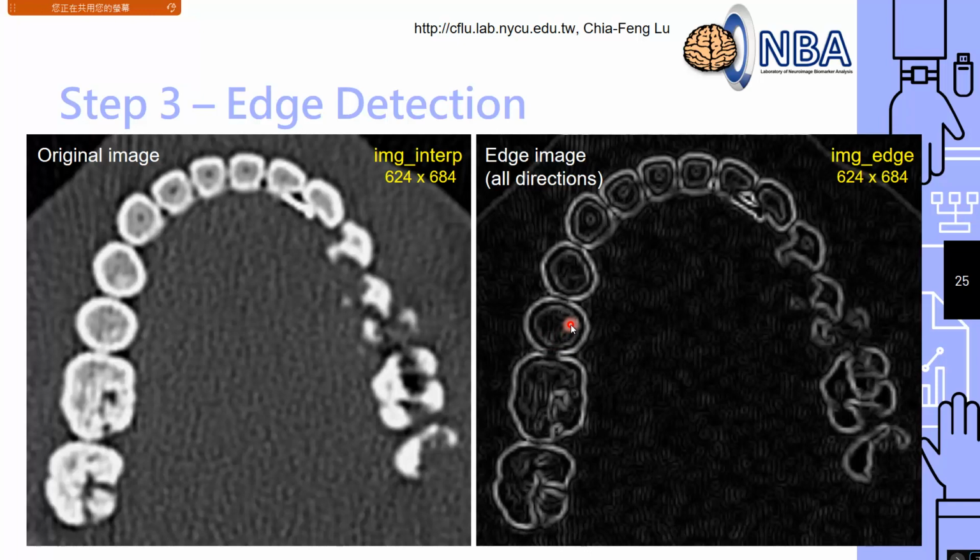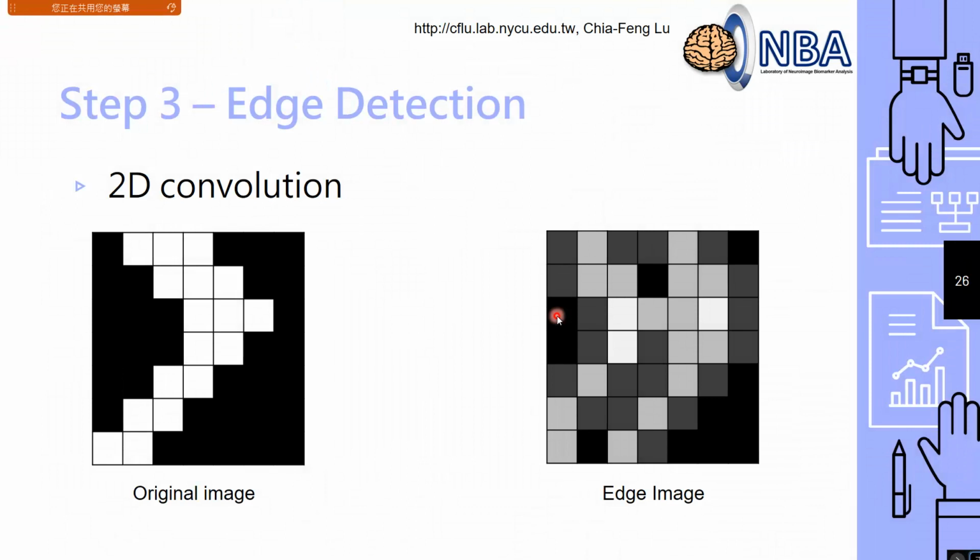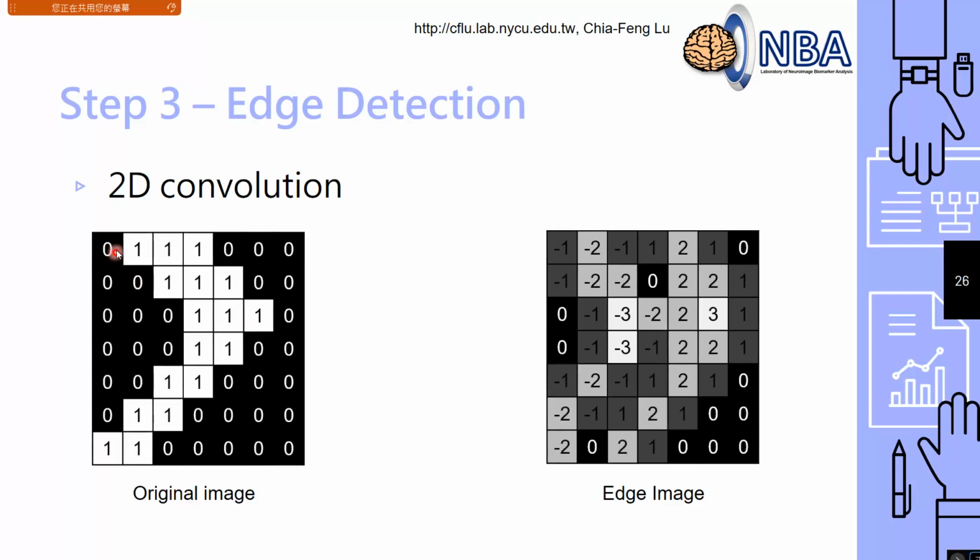Okay, so edge detection can help doctors or image observers identify the shape or the border of the object. This is the goal of edge detection. So right now, again, we are going to use two-dimensional convolution. You can see this is the same example, right? 7 by 7 and identical values 0 and 1 right here. But you may find the edge image would be very different compared to the smoothed image. The only difference is this one, the kernel.